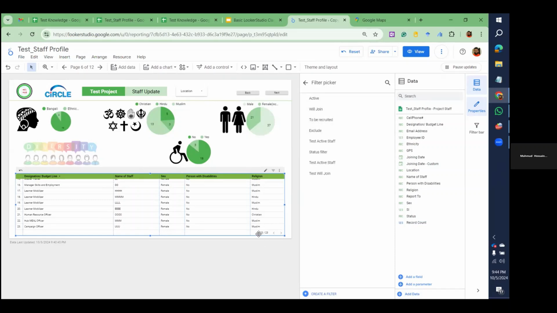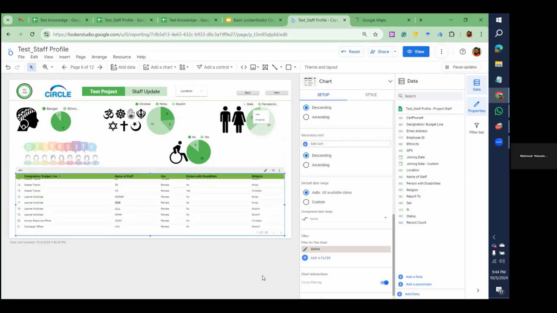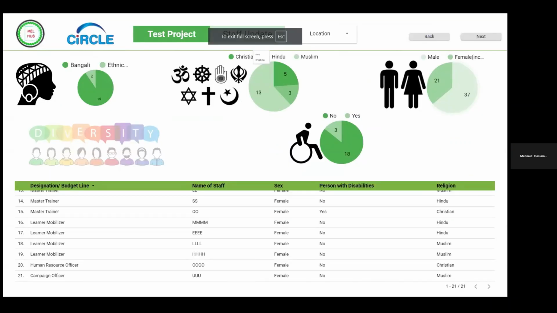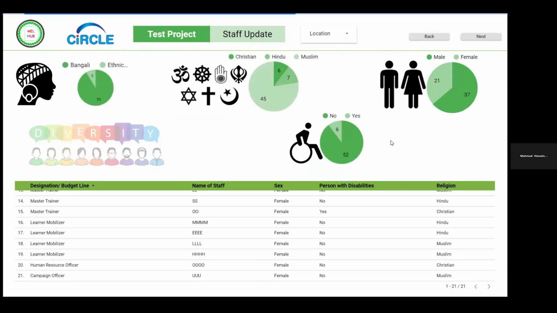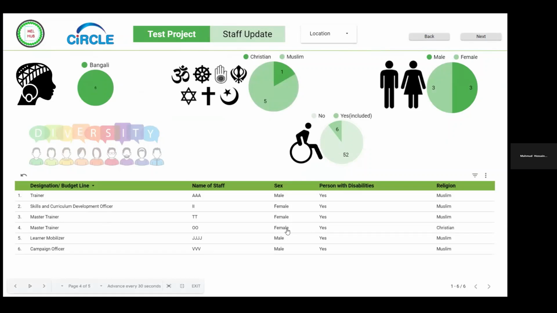You see here it is 23, but actually our male staff is 21. If you apply the filter active staff, then it can easily achieve 21. If you want to see the persons with disabilities, a 6 person, you can also see here: this is 6 persons with disability.